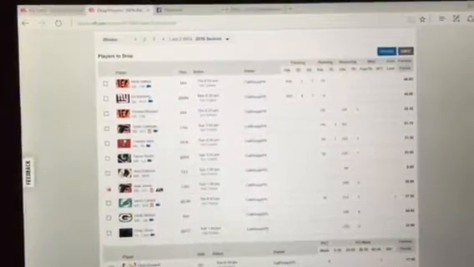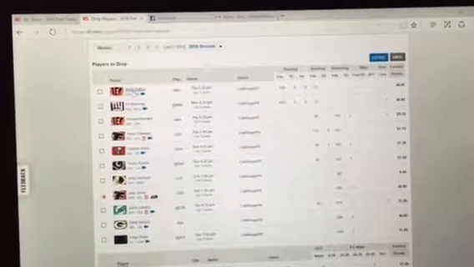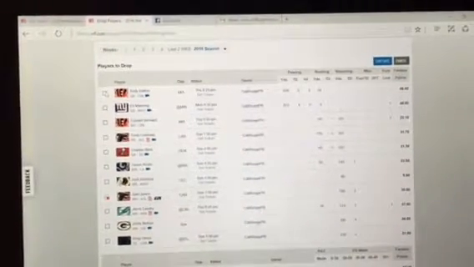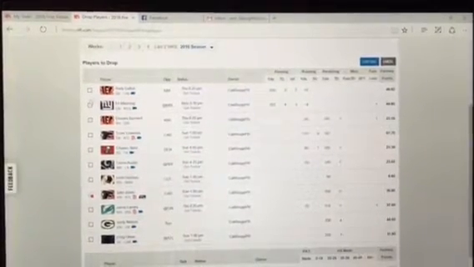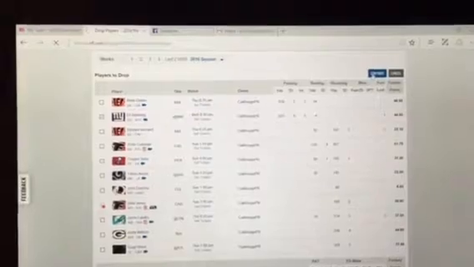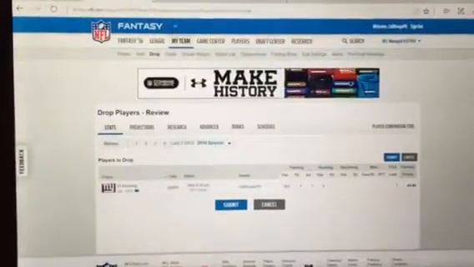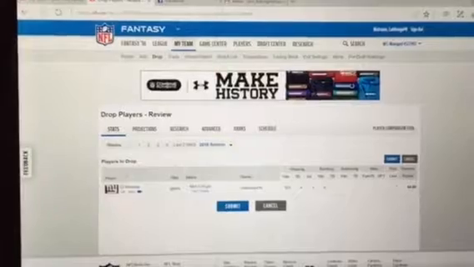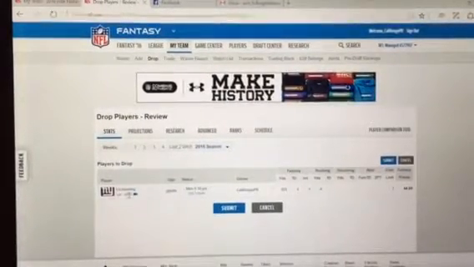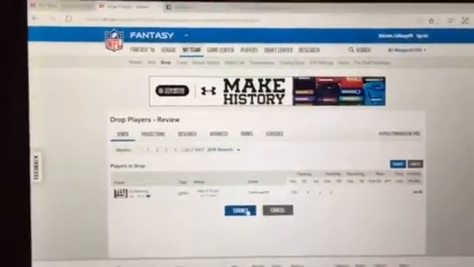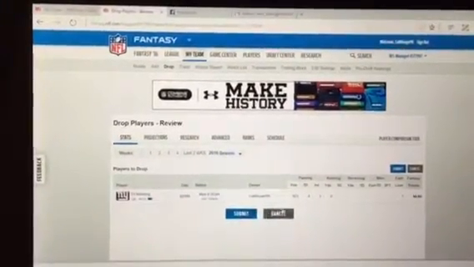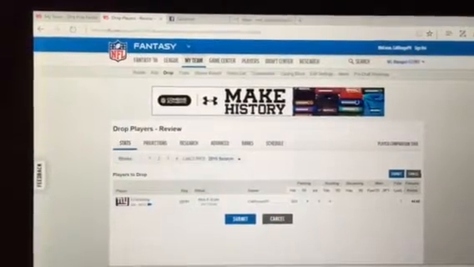You go through and you see who you want to drop. I'm going to get rid of Andy Dalton because maybe he's not doing so good, but he's doing all right actually in my league. So let me get rid of Eli. He's a little bit worse. So you're going to click on it, you're going to hit continue, and click on however many of the players you want to drop. Then it comes here to players to drop. You review and you hit submit. And then it will say, just like when you change your roster, that it was submitted.